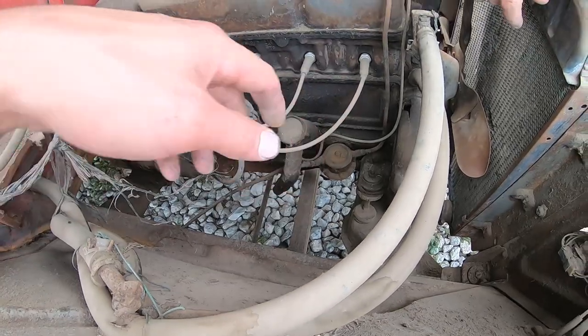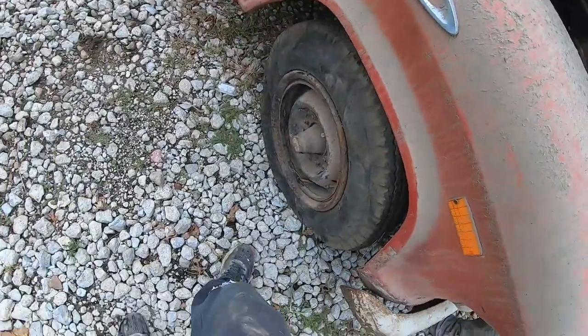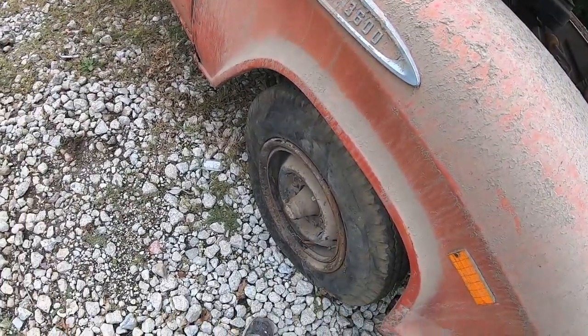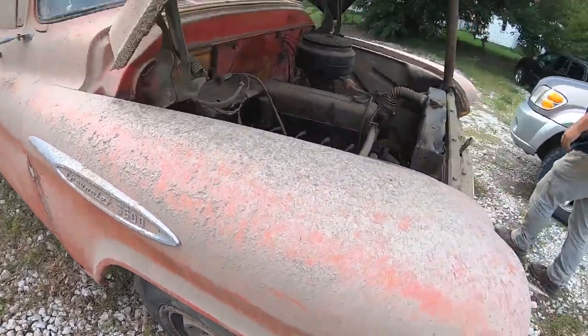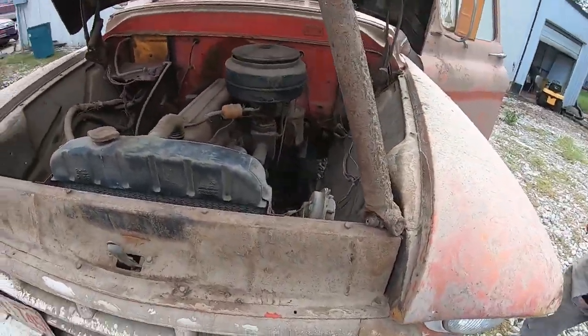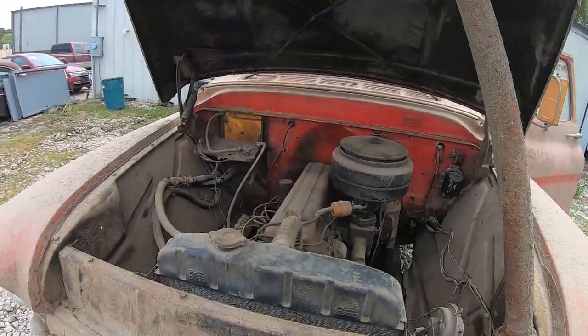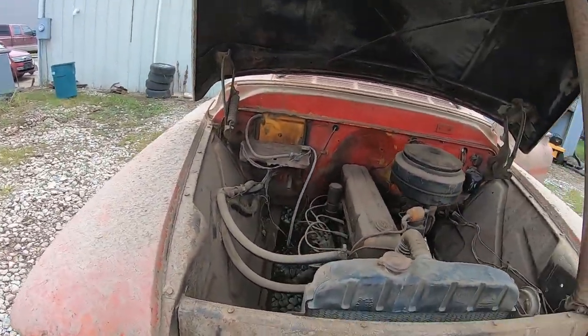I mean, are we just trying to do a... Will it fire? Well, we can't really drive it on these tires, can we? Yeah, but she's really dirty inside, so maybe let's just get her idling. And then maybe another day, once we get it idling, we'll have the guy clean her all up. And then maybe we'll drive it.